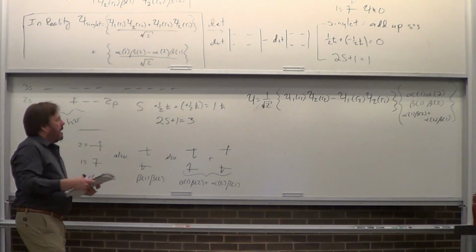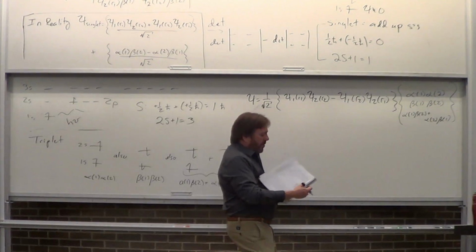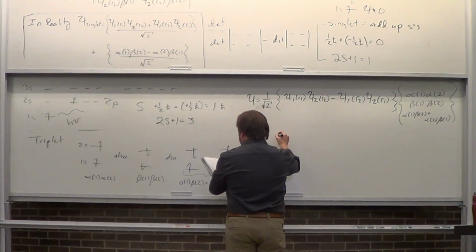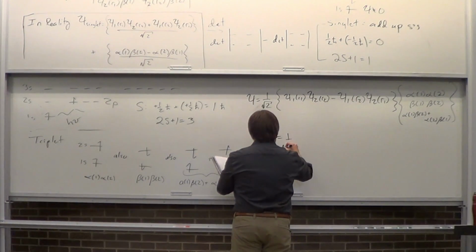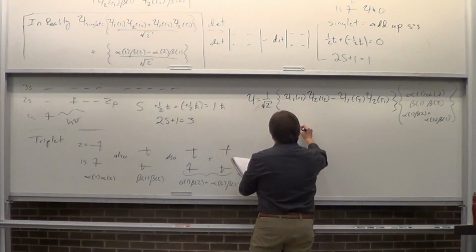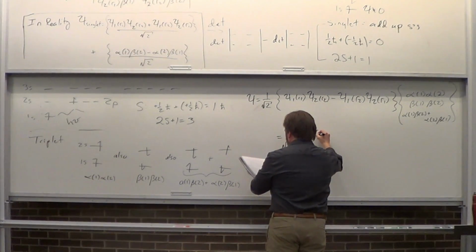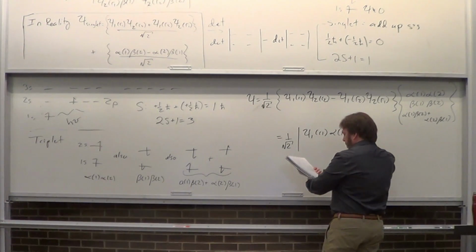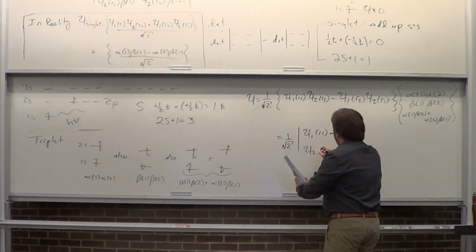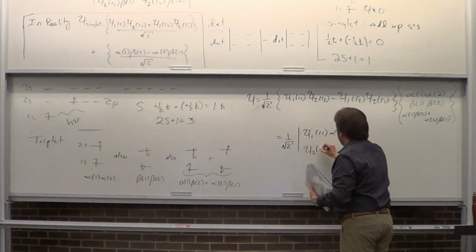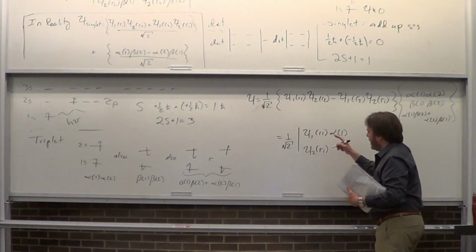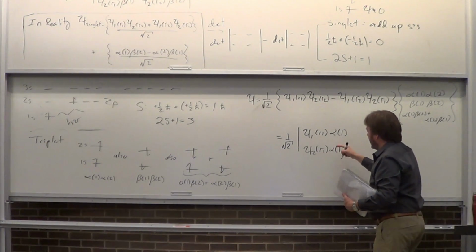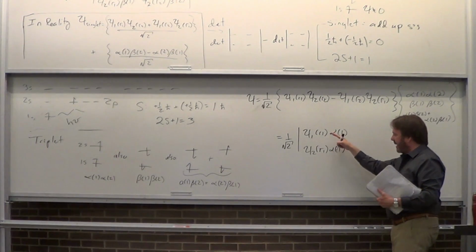Okay, so there's not much to do here. Oh, this of course can be put in the Slater determinant. As a determinant, it's just as easy to understand. I've got psi 1, r 1, alpha 1. This again is very simple. I've got to remember that the wave functions change as you go down. A little confusing because they're both alpha. It's a little easier when I can see them both change.